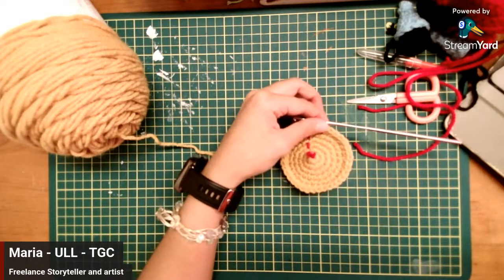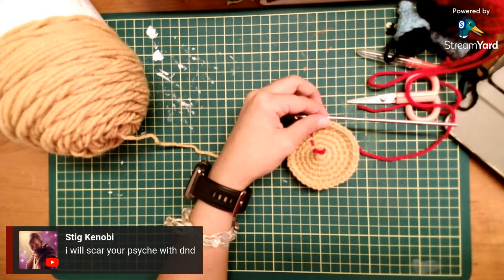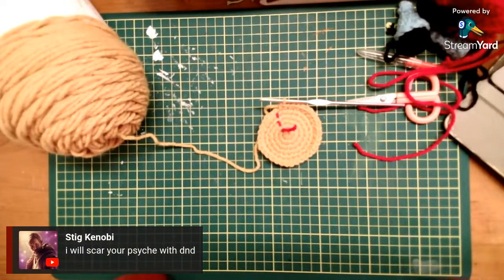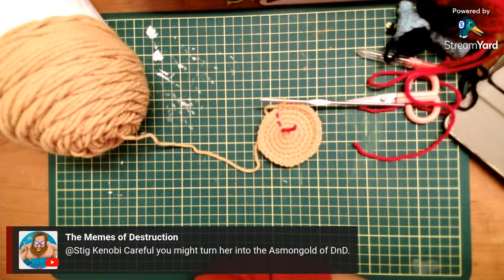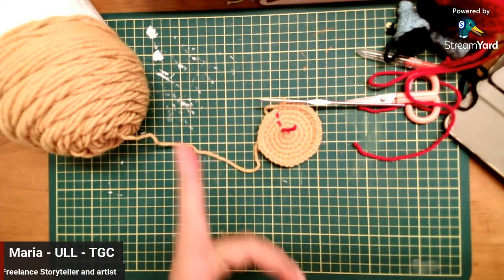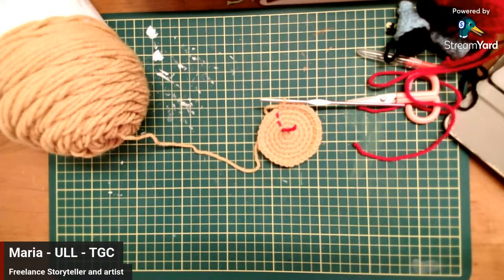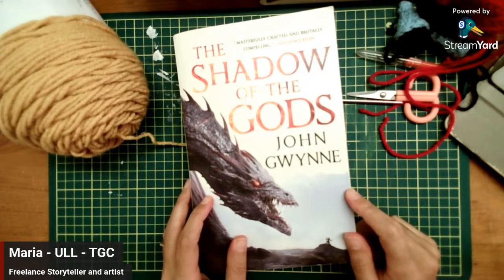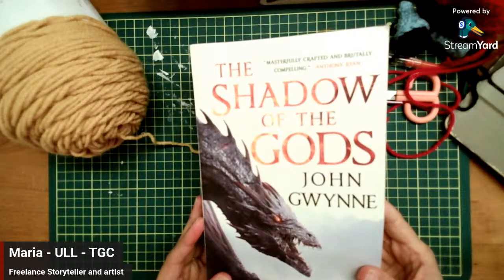Okay, so it says, Stig says, I will scar your psyche with D&D. So Stig and I are going to be having a campaign. He has kindly put together a side campaign for my new character, which does not have a name yet. But she's half ogre for D&D. So I am super excited for this game. I really am. And the meme says, careful, you might turn her into the Asmongold of D&D. And when she streams after D&D, her hands will tremble and the crocheting will be impossible. So let me tell you something, Stig. I'm going to give you a little hint here. After reading this book here, I'm not sure if you can mess up my psyche even more.